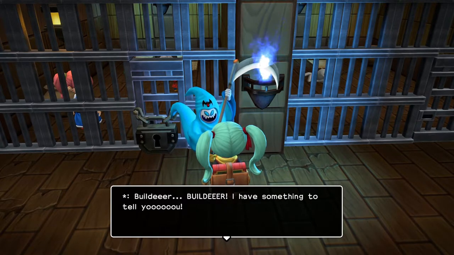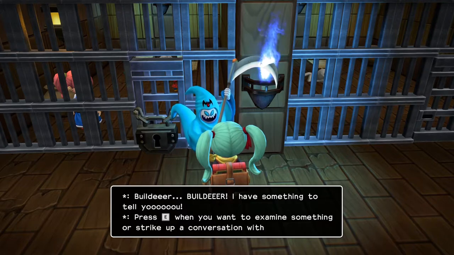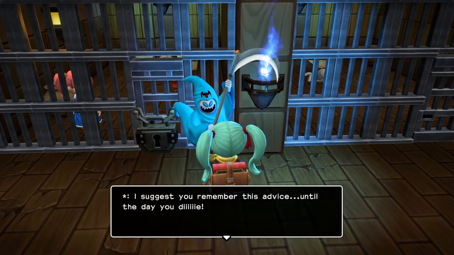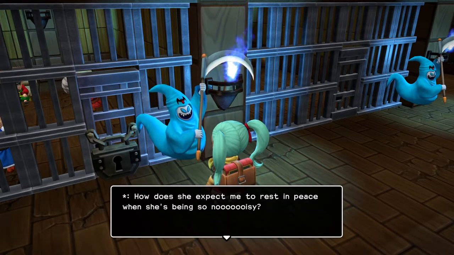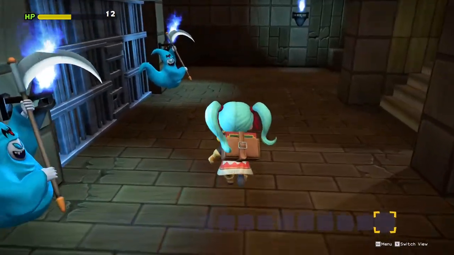Builder, I have something to tell you. Press E when you want to examine something or strike up a conversation with someone. I suggest you remember this advice until the day you die. Oh, and one more thing. Could you ask that, I forgot.